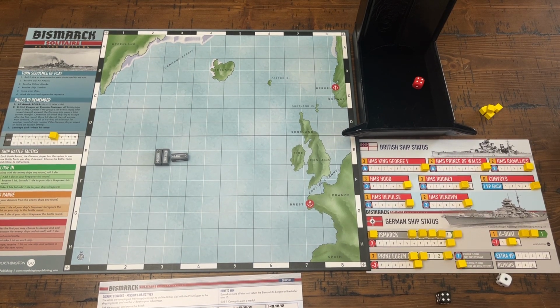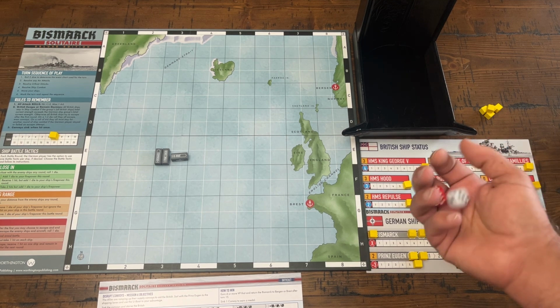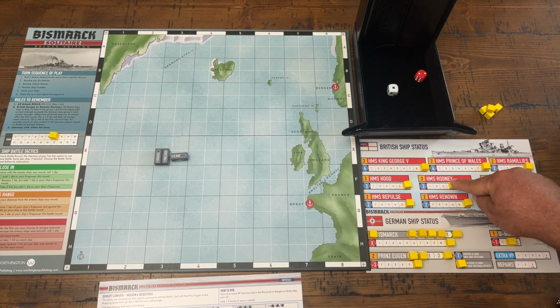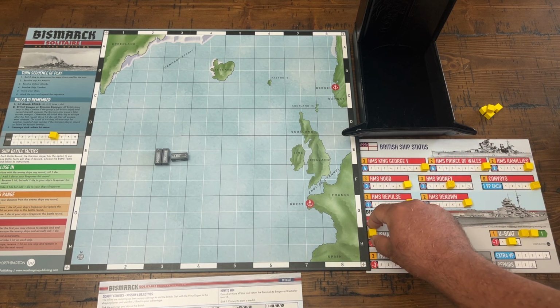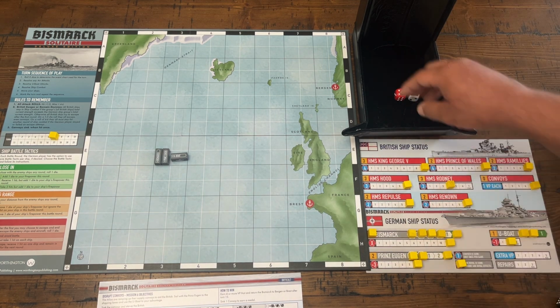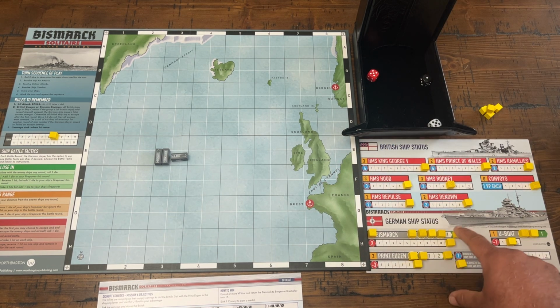Okay, the Rodney has to stay. So he's going to get more of a beating here. The Prinz Eugen is going to attack the Rodney. It's 2 hits. Boom, boom. The Bismarck's going to attack with only 2 dice. Usually the Bismarck would use 3 dice, but we have gun damage. The Bismarck misses. I'm not going to attack with the U-boat. And now the Rodney is going to shoot at the Bismarck with 1 hit.